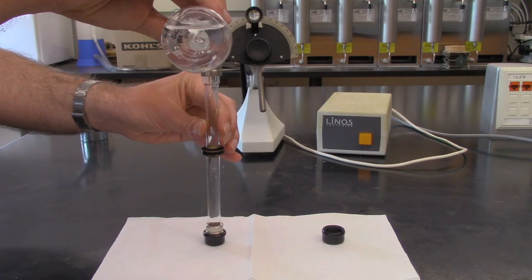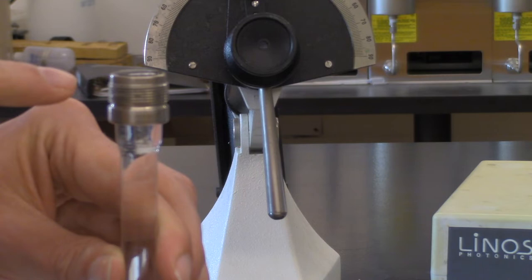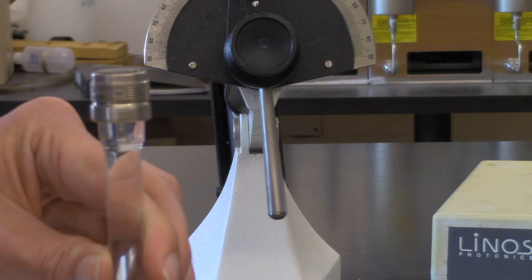And when I say all the way to the top, I mean all the way to the top. So as you can see here, you actually have a little bit of solution going above the tube. So that's when I say you need to fill this all the way to the top, because we don't want any air bubbles actually trapped in there.